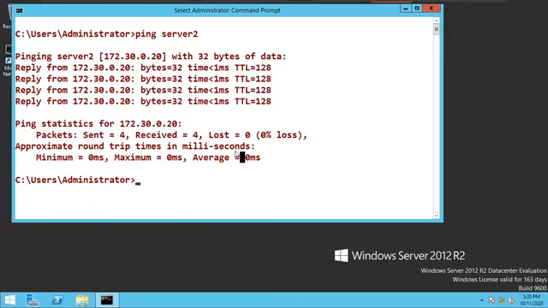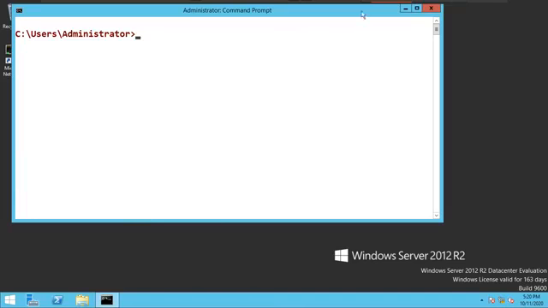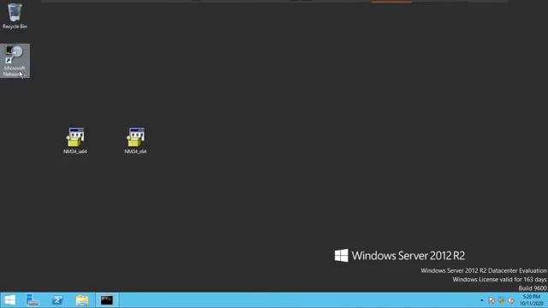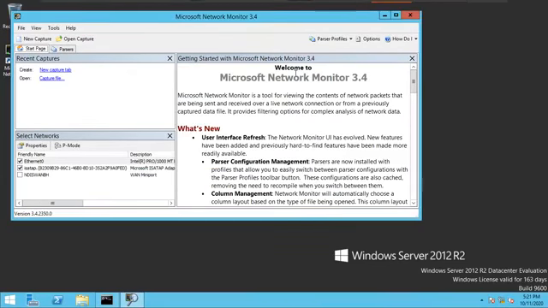So let us go and understand. Let's open the network monitor tool. What is this tool? If you are very new to this, a network monitor tool captures the traffic going outside the computer and coming inside the computer.